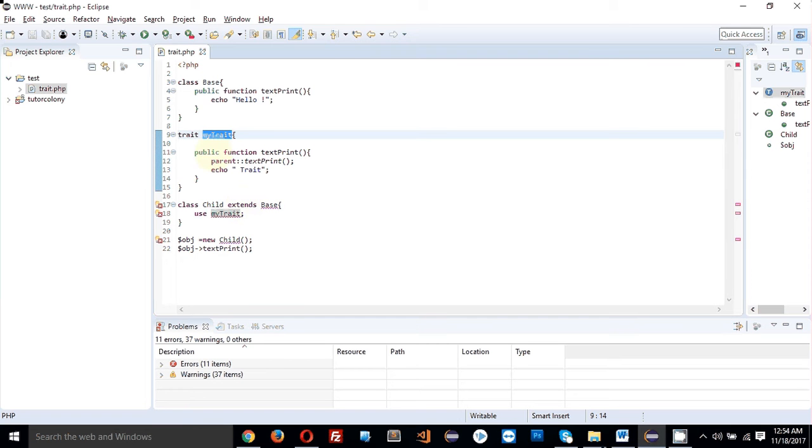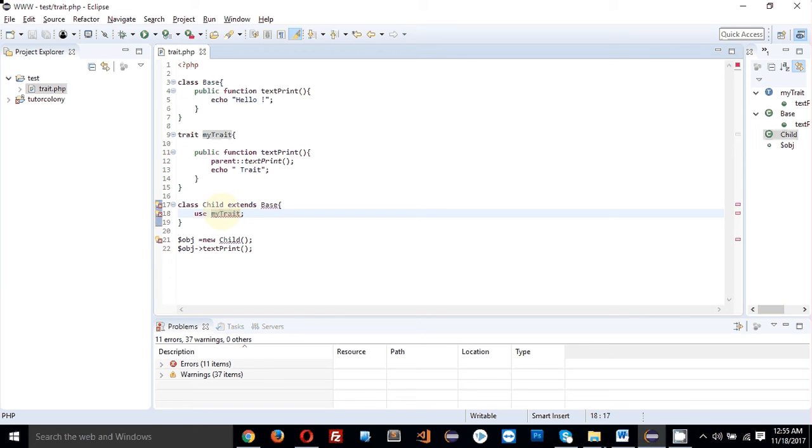So all the code goes here. You know that inheritance means virtually all the code of the parent class will be available in the child class. Also, it's applicable for the trait.